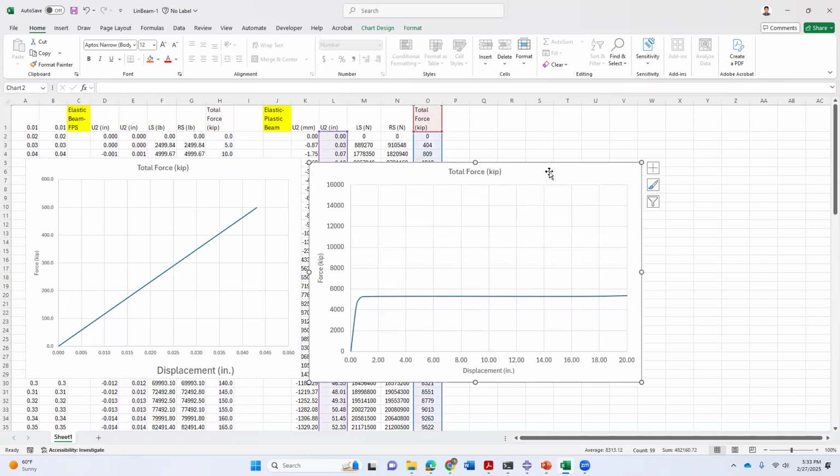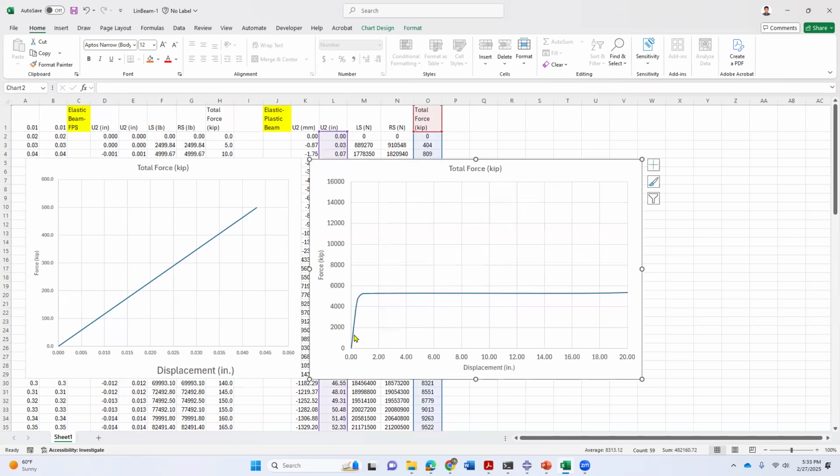And for the elastic plastic beam, we know from theory that after plastic hinge formation, it cannot take more load. In reality, it will still take some more load because it has strain hardening, and that increase in stress, but we are not assuming that, right?